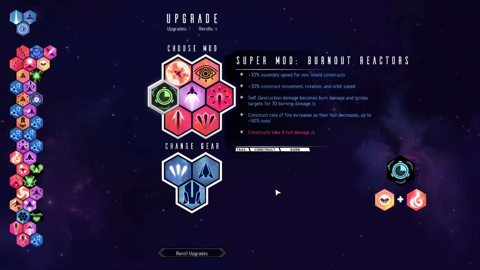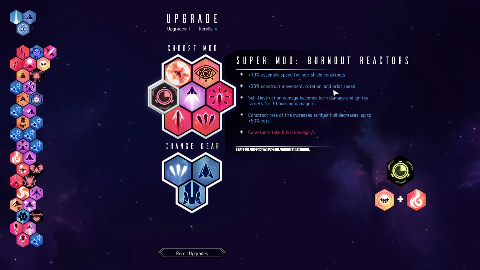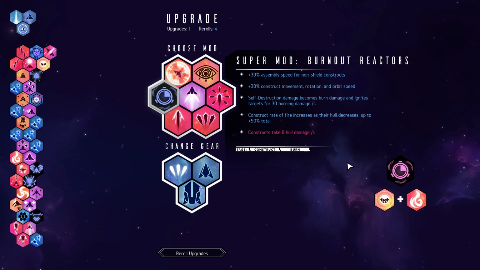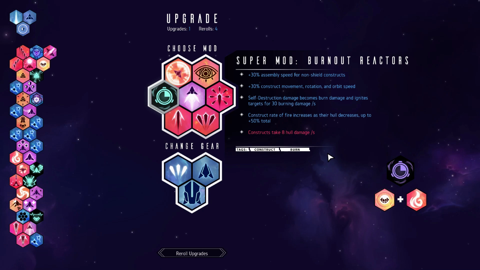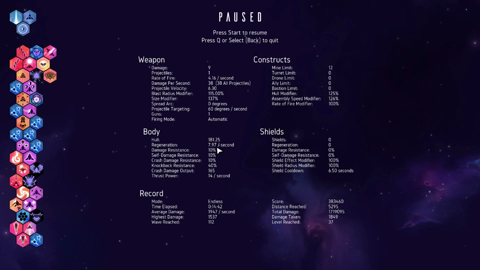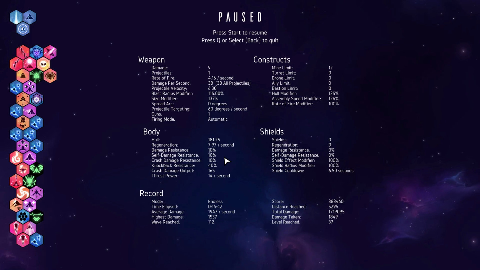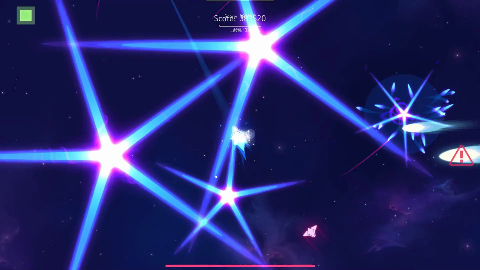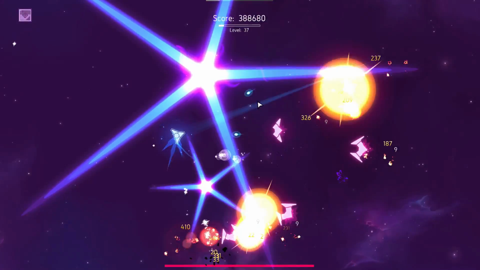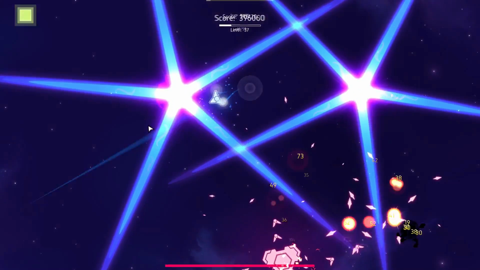And I think you also can get the burnout reactors. This will give us more assembly speed and rotation and the fire rate, which we might be getting later on. This might be a good fit with our vital bond. This is 60%. I have to check our regeneration. 7.88 basically. So we would need more regeneration to really benefit from the burnout reactors, as the mines would burn out pretty fast. But I think we will maybe try it anyway and see how it goes. I didn't test that in my test runs.